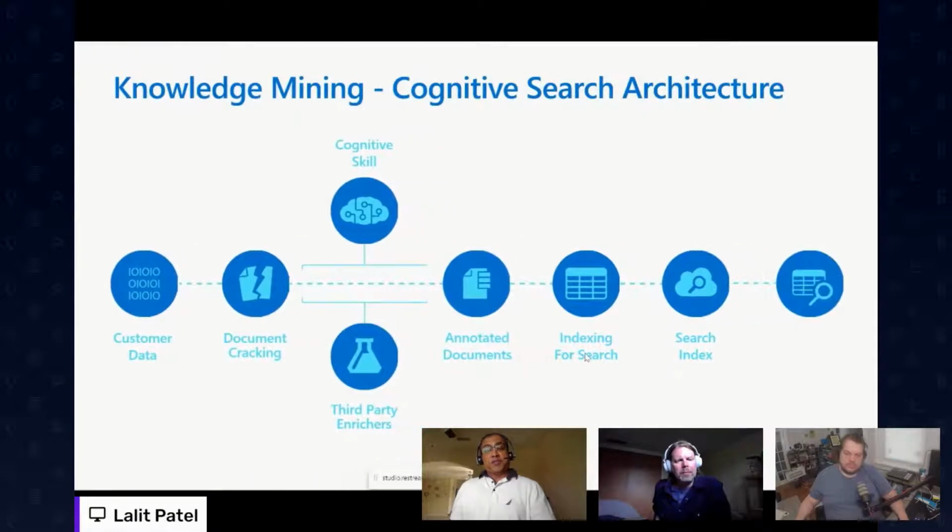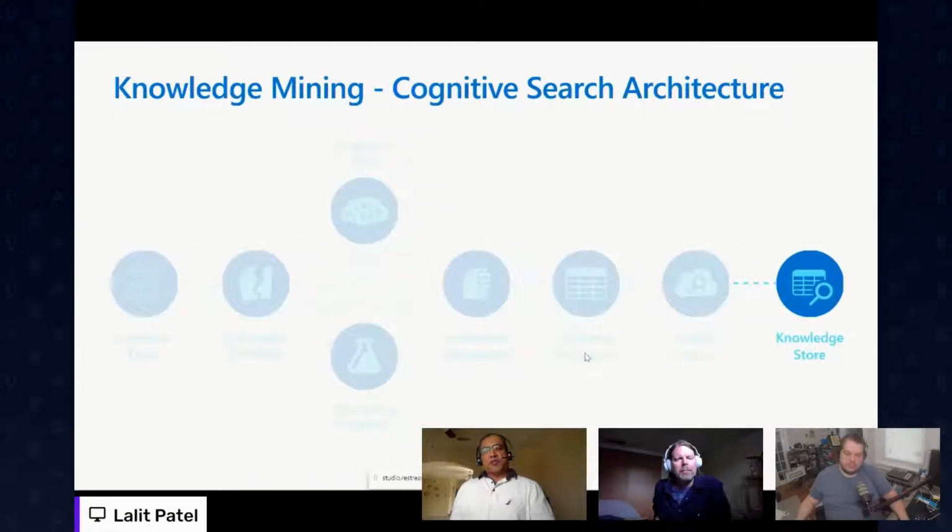That's pretty much it. You have the search index going against that searchable document's contents. And as a trend, those searches could be saved as search results in a knowledge store, and that could be used for further trend analysis or reporting for whatever scenarios it could be. Well, that's really fascinating.